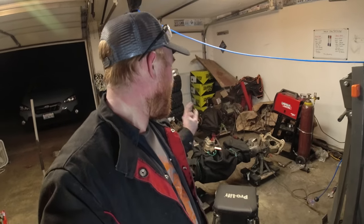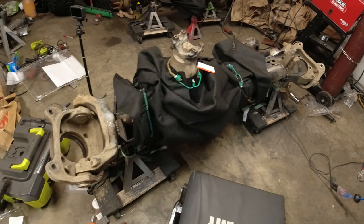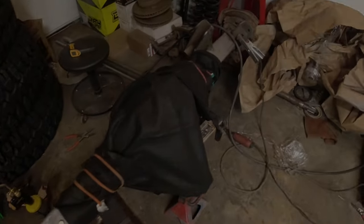There we have it. Both axles are officially fully welded. All the trusses, all the brackets, everything is welded, and now they are wrapped up for the night. These have been sitting here for about 24 hours now, cooling down. It heated up throughout the day and then cooled down just because of the temperature outside.